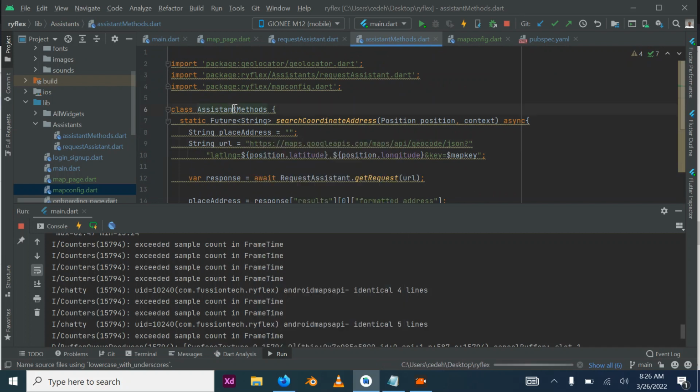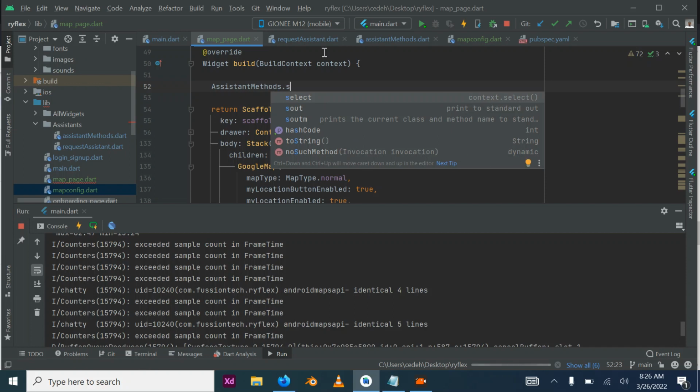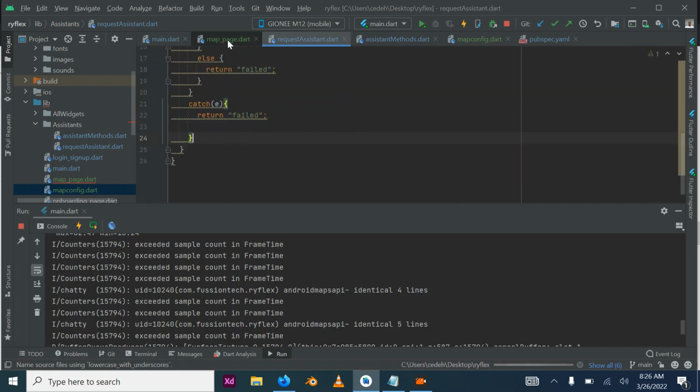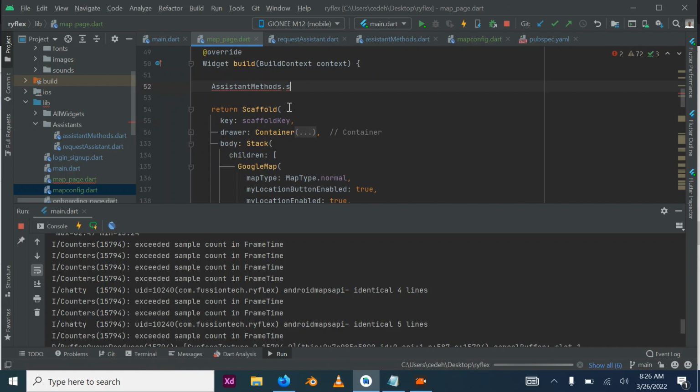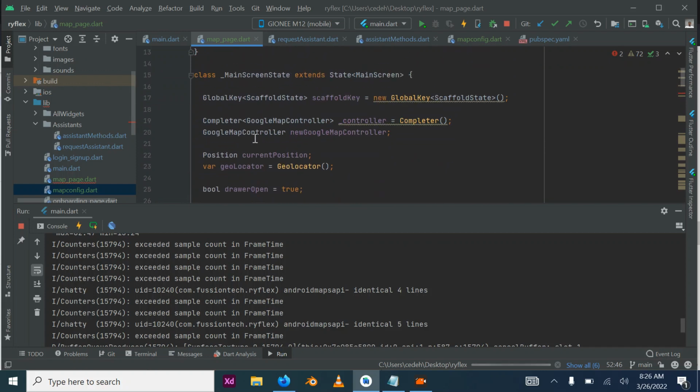We want to call our assistant method dot search coordinates. So for this, we put this dot, copy search coordinates. Then we have this over here.